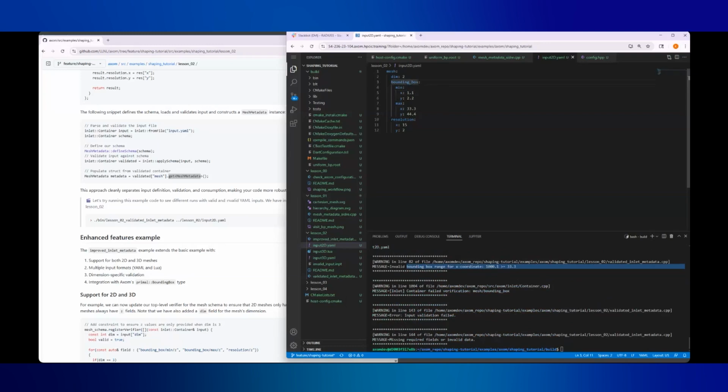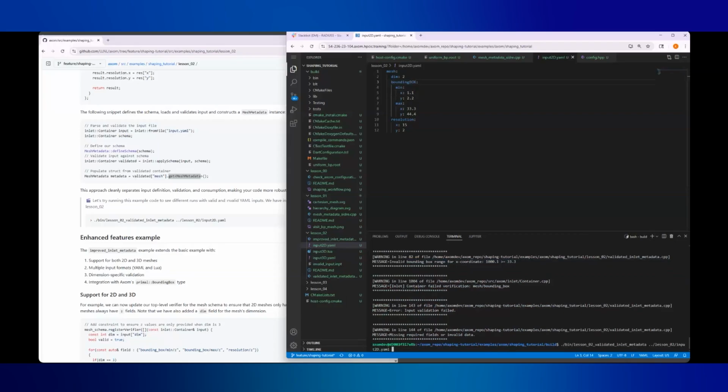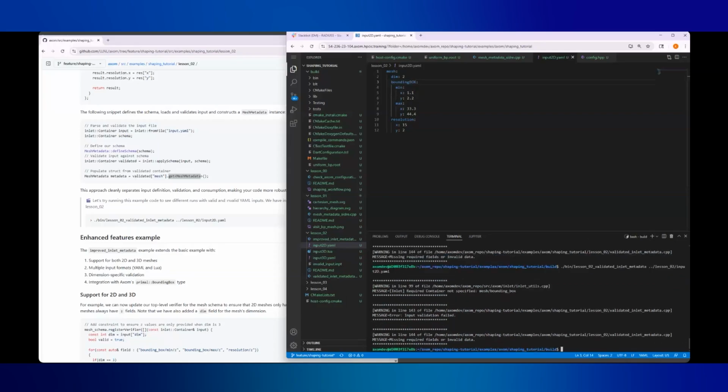If we didn't give it a bounding box, let's say we made a mistake and I'm spelling it wrong, and we tried to run it, it would also complain and say required container not specified mesh/bounding box. So it helps us give structured input in the right way.